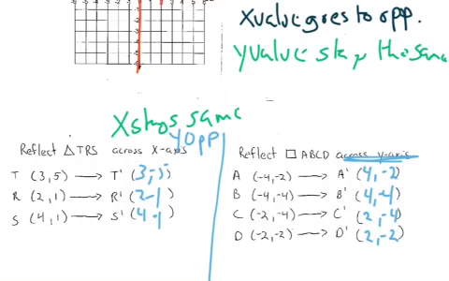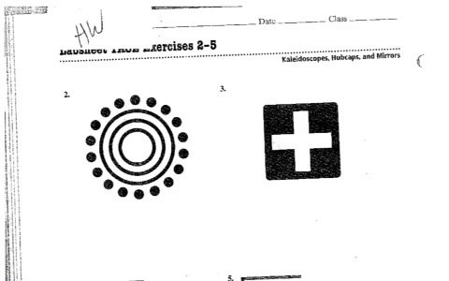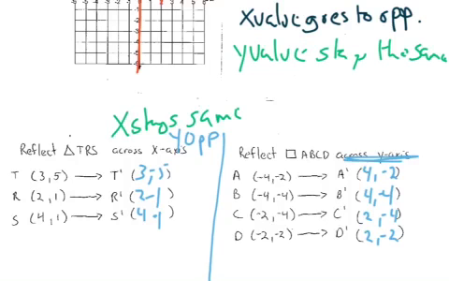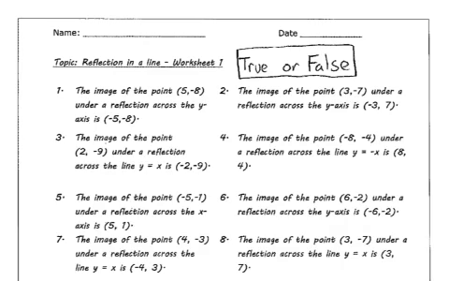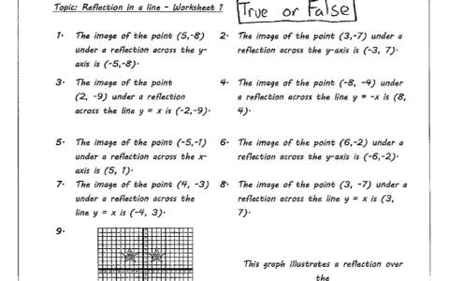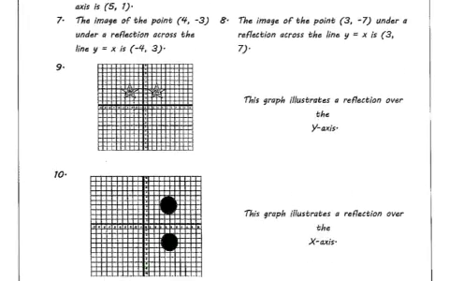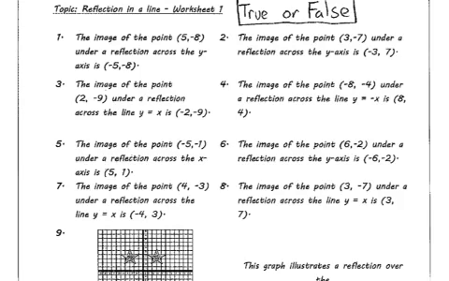Okay? So your homework is on the next several pages. Just a couple things to keep in mind. Make sure you draw your lines of reflection correctly. Just one thing I want to note. This page here, third page into the homework, each question is a true and false question. So read the question, determine whether or not it is a true response or a false response. That's all they're looking for on this page. So there are actually 10 true and false questions.